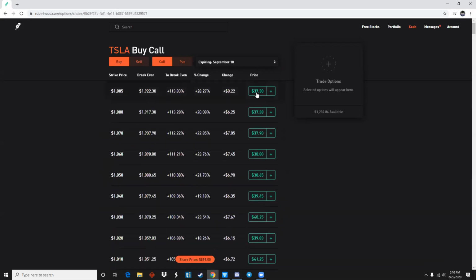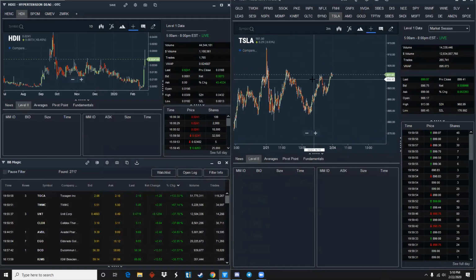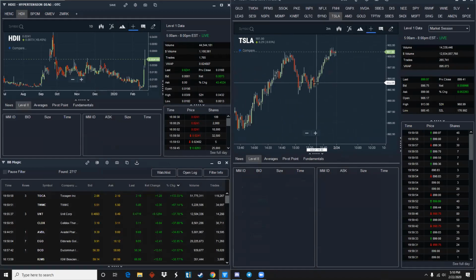Obviously, it's a lot more expensive, but there's a higher probability that it's going to go up. So for that same exact call option, you see the difference from 37 cents to $37. Huge difference. And as day traders, we want to capitalize on the movement these are going to make. So just looking at the chart right now, I'll look for a call option that looks great. And options don't trade in pre-market or after hours.